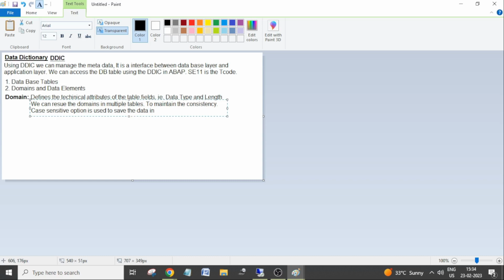Will this domain contain a fixed data type and length, sir? Yes, for one domain you will have one data type and length.